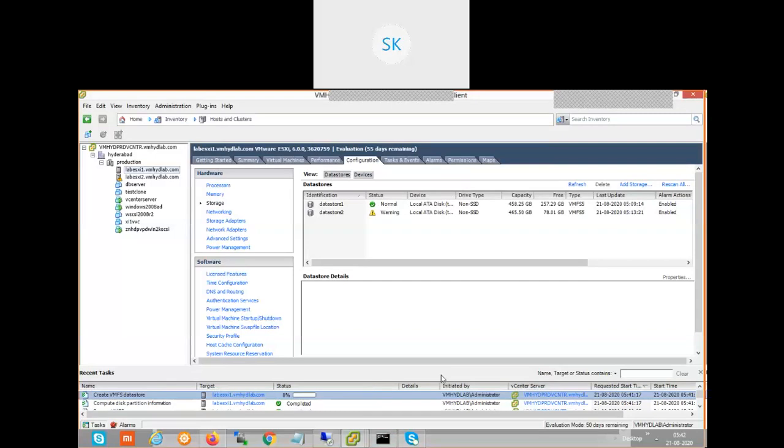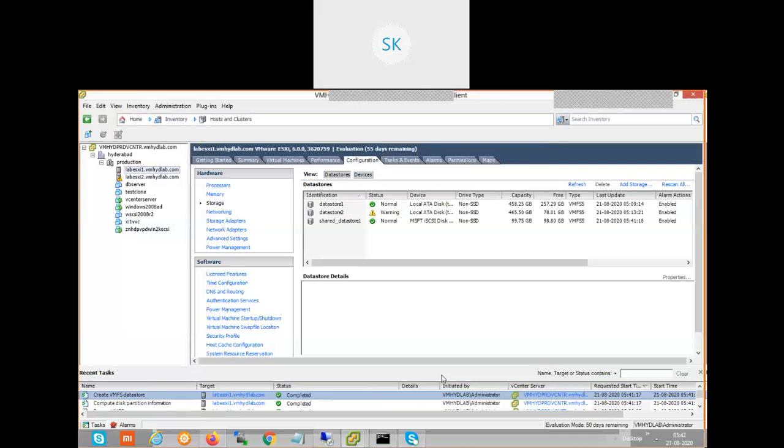The data store is going to be created, and the shared storage, how is it going to come? I'm going to create a data store on ESXi host 1. If it is a shared data store, automatically what will happen is that under this particular server, ESXi host, or whatever cluster is available, the shared data store is going to be visible on the second ESXi host as well.